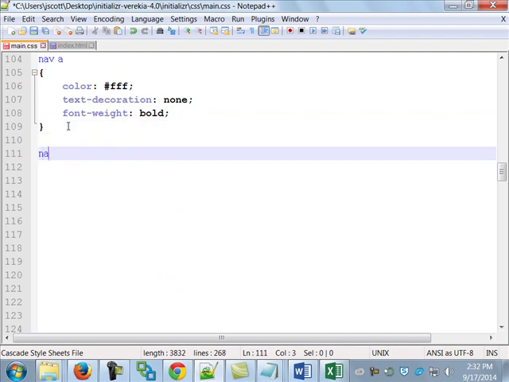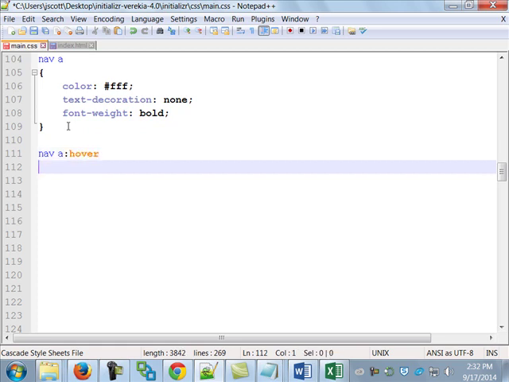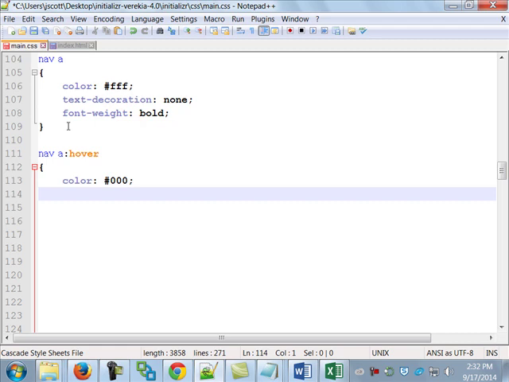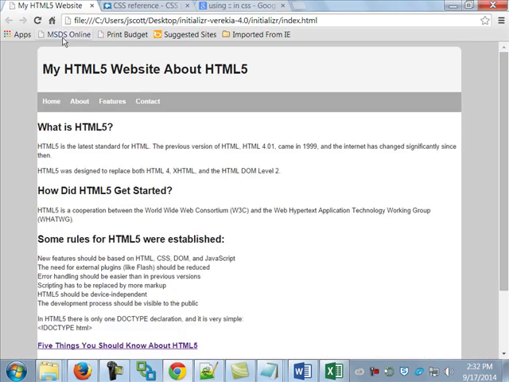Now what we want to do is, when we're going to actually hover over one of those links, now instead of having it be white like you saw, we'll change the color completely. We'll have it be black. And again, we're just doing that for effect. This is one of those pseudo classes that we talked about the other day. So again, I'll give you a second. Just put it in, but take a look now when I refresh.